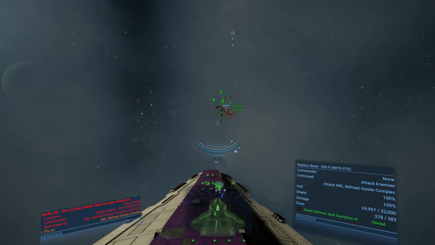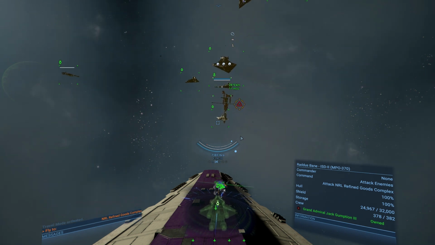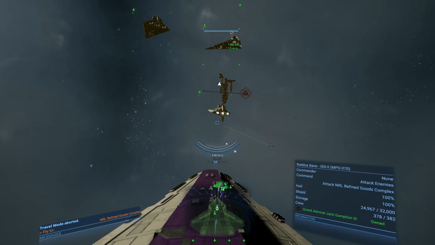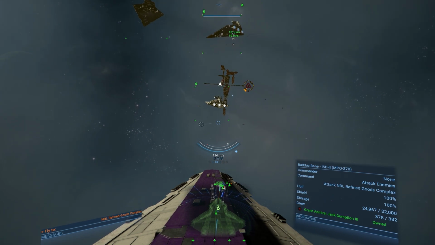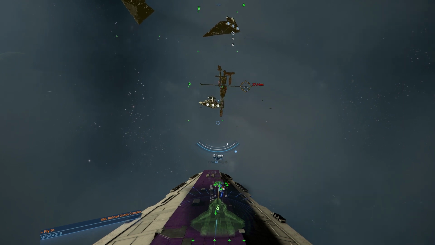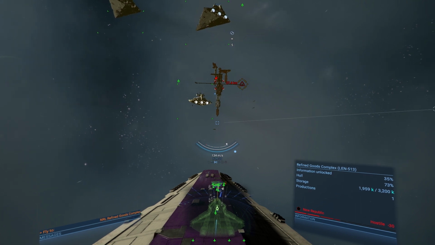So what I might have to do, because the rabbit is going bananas behind me, is we'll take out this station, and then what I'll... Well, we'll take out the two other stations. We'll leave the military station for now. A big old station. Refined goods complex. There we go.